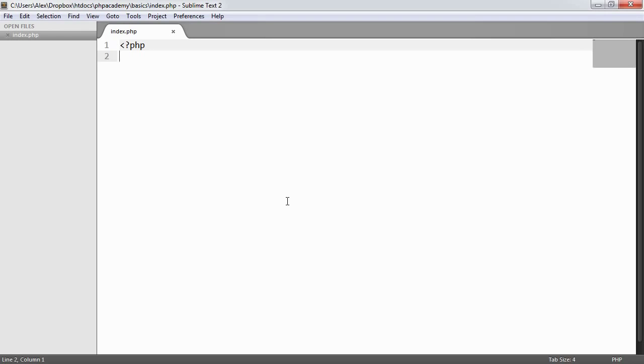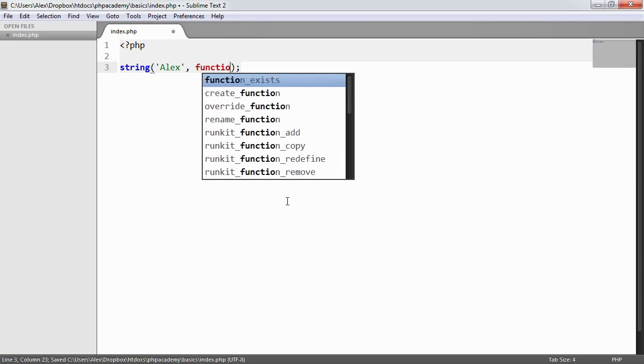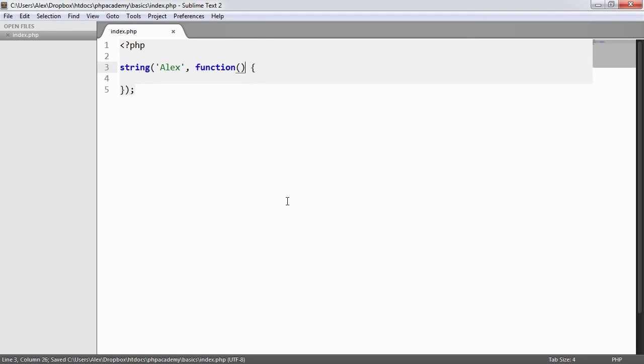So let's go ahead and start to define how we want to use this. I'm going to say string, this is going to be the name of my function, and I want to be able to pass through a string to this. What I then want to do is use a closure or an anonymous function to grab back the details of this name. Then I want to echo out either a lower or an uppercase version of a name. So this just means that we can quickly use this to do something with a string that we pass through to this. This is the functionality that we want to build.